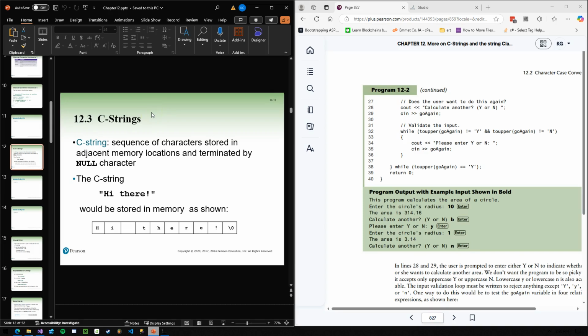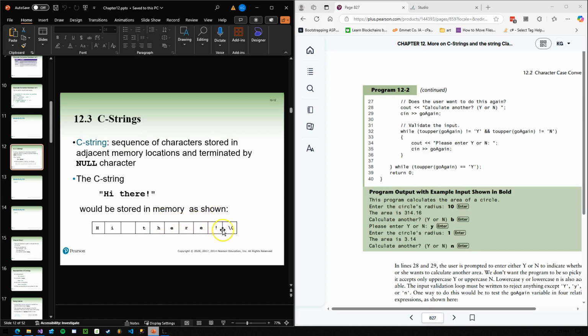C-strings. So what is a C-string? It's a sequence of characters stored at adjacent memory locations terminated by the null character. This is the way, as the name implies, the old C programming language handled strings under the hood. And it looks like this. It's really just an array of chars. So if you have the C string "Hi there!", capital H-I, space, T-H-E-R-E, exclamation point, it would be stored like this.